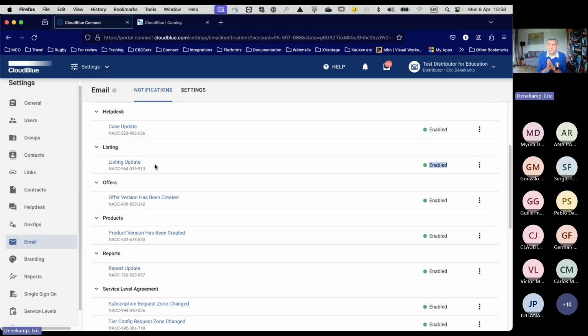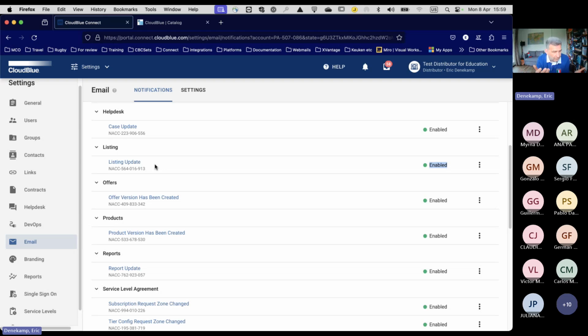Let's say we built a new Microsoft product, Microsoft released it. We know you're selling Microsoft, so we will probably at some point ask you, hey, this is the new product, we have a listing request for you. Of course, we don't expect people to be sitting and looking at their screen 24/7 to see if a new request comes in.